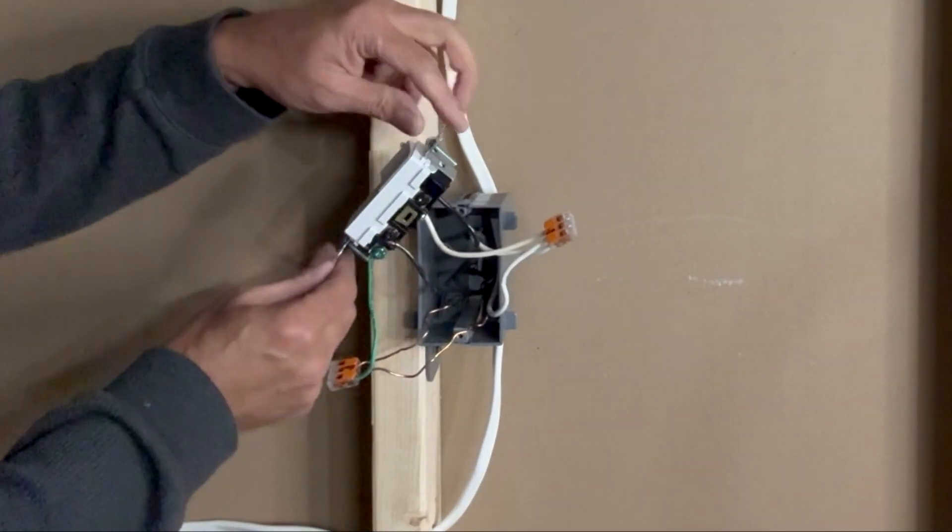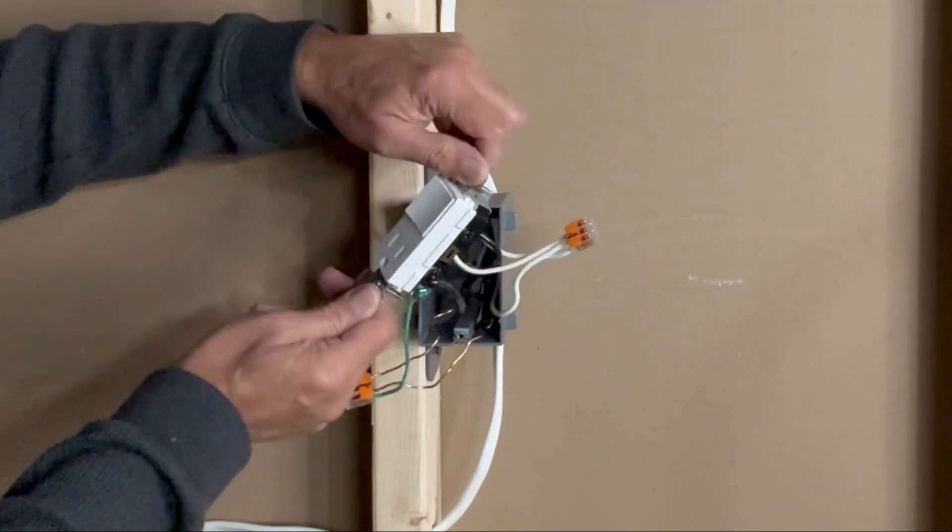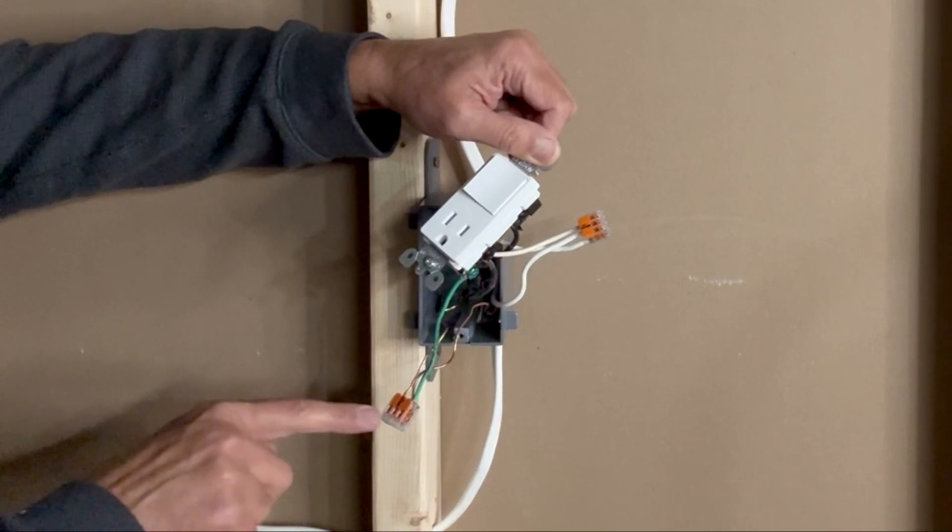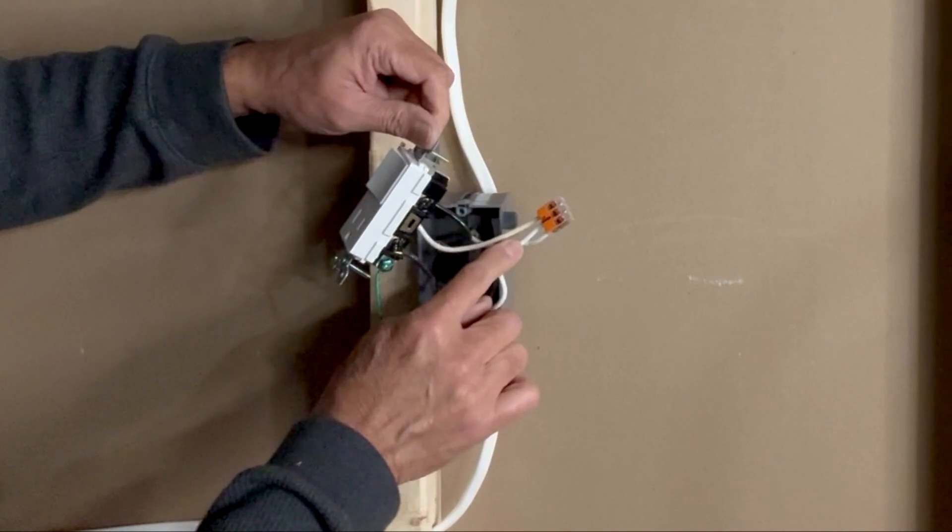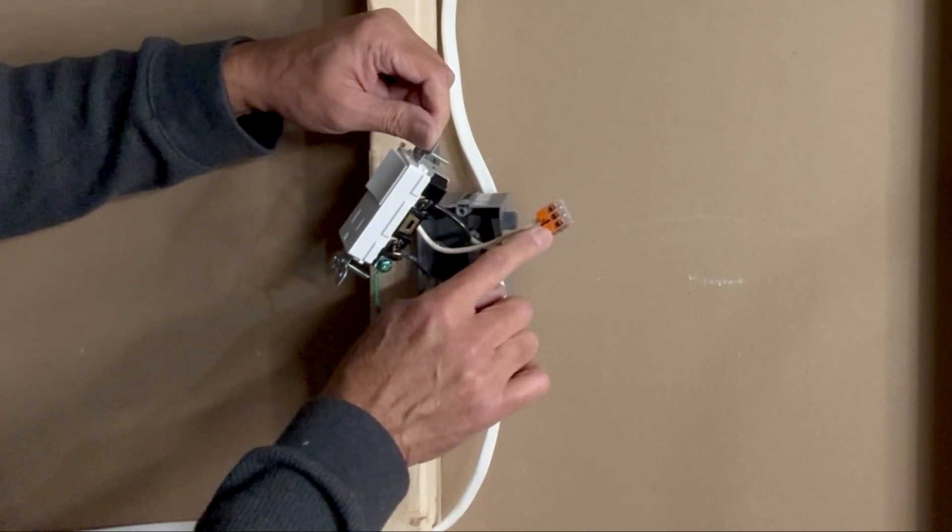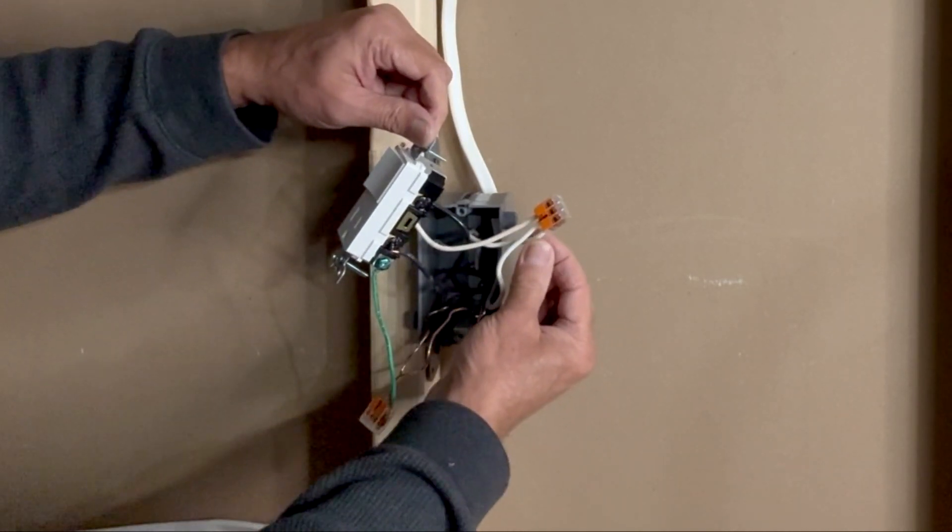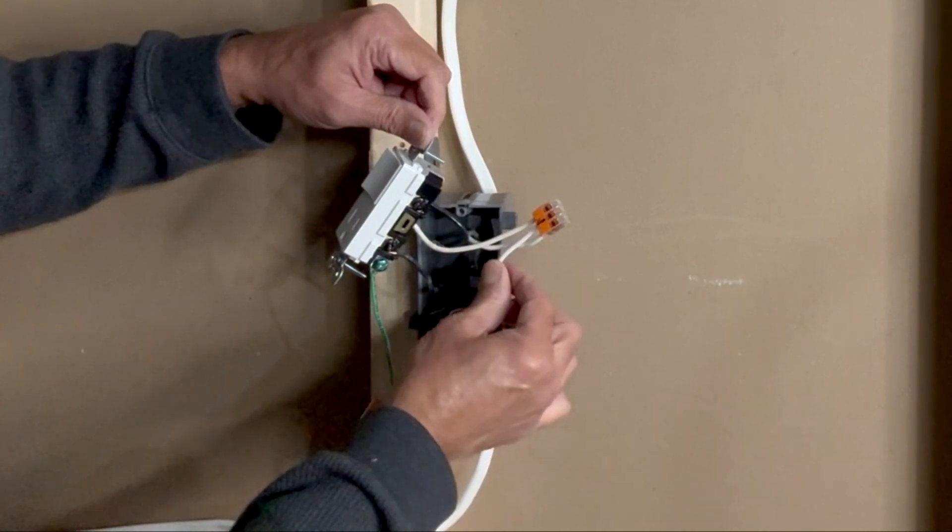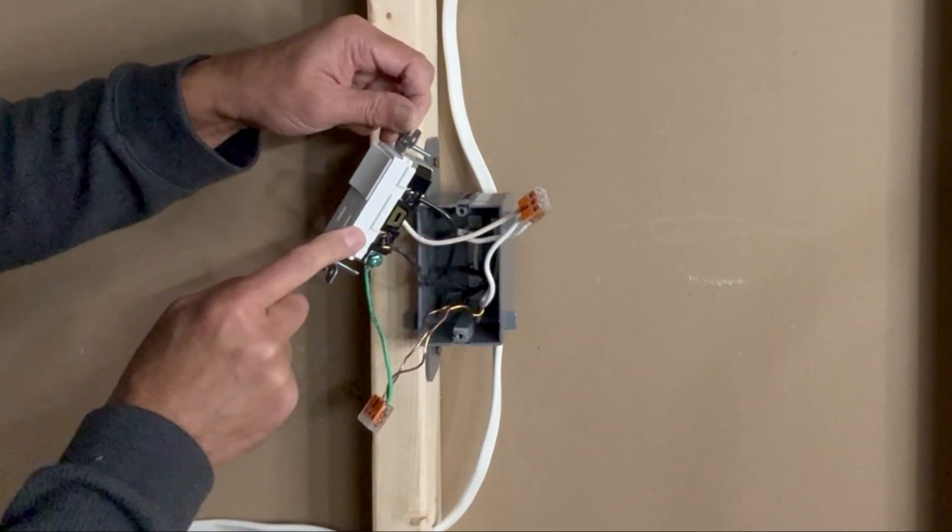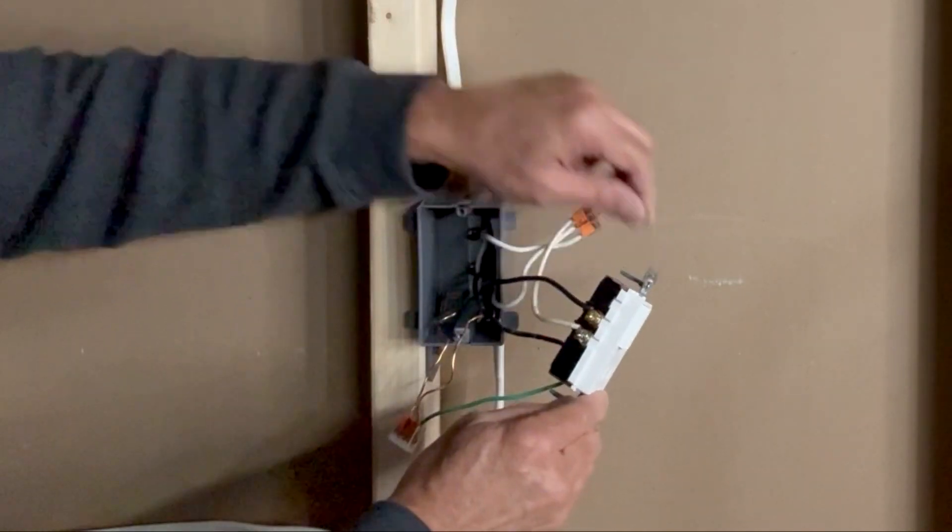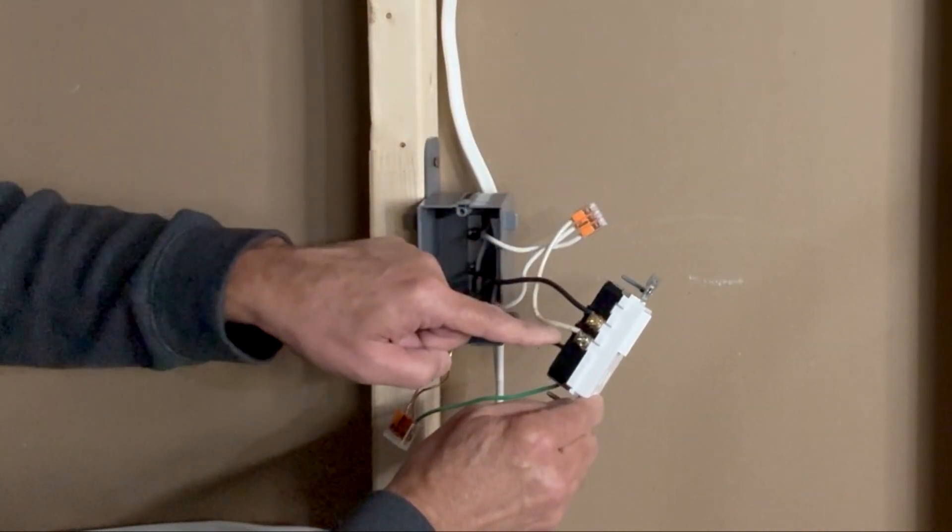All connections are done. Let's take another look at what we have done. All ground wires are connected using a three pin WAGO lever nut connector. All three neutral wires are connected using a three pin WAGO lever nut connector. The white wire from power in, the white wire going to the light fixture and a white pigtail connected to switch and outlet combo. On this side the white pigtail is connected to the silver screw. This black wire connected to the brass screw is going to the light fixture. On this side we have the black hot wire power in.